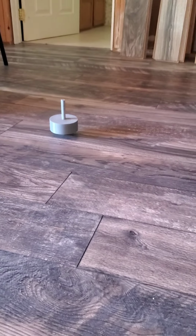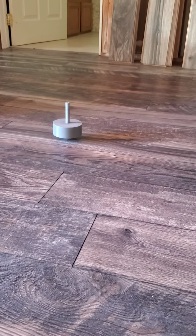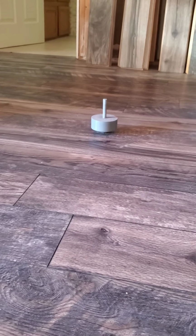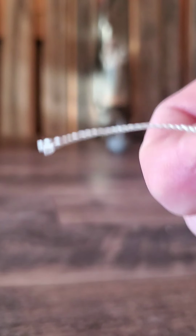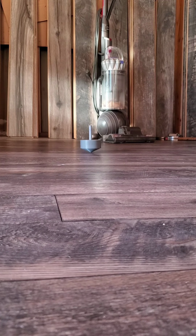I'd say only at high speed it makes that sound. I think if I made the holes larger, it'd make it a lot better. I could put a little knot in the string so that I could actually have some friction for the hole I made in the topper, so that it would actually kind of yank it. I'm just gonna let this spin to see how far it goes. It's been spinning for about 30 seconds. I think if I did a longer string, it'd work. Oh, this is pretty long though.